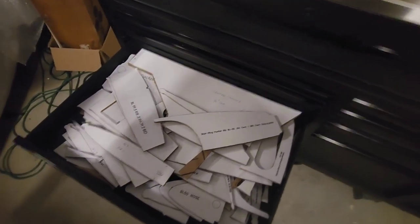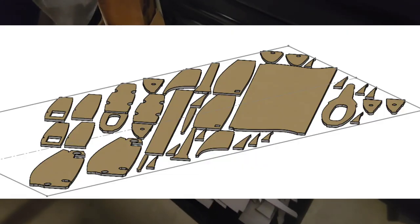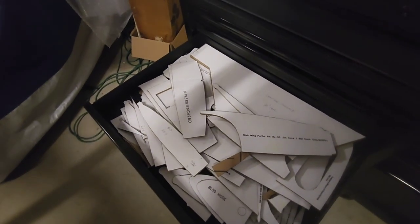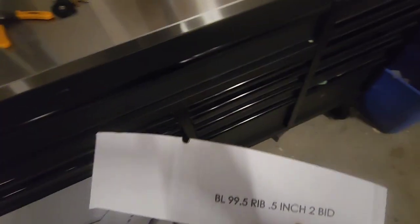A lot of people have been asking what I intended to do with these. The way that this went down was I scanned the blueprints at full size and then went through the painstaking process of tracing all the parts and then making a CAD model in AutoCAD and a DXF file so that I could create a CNC toolpath, verify it, and cut out all the parts so they would be accurate. I then realized after talking to everyone that the Lancers are not exactly symmetrical from side to side, but it doesn't really matter because I can still use what I've done to make parts. I printed out the parts and I'm going to be using all of these to test-fit throughout the build.